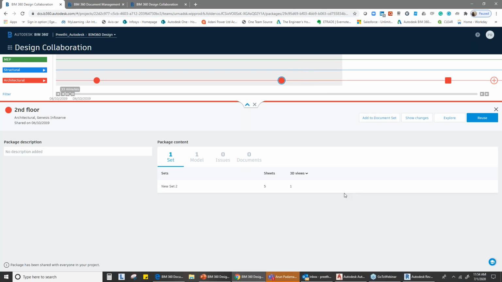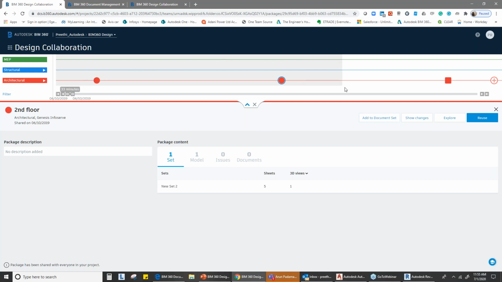So only the incremental piece of information gets transferred or updated on the cloud, not the whole piece of information. In case something has been added, modified, deleted, removed, etc., those changes get synchronized with the cloud, or those new updates in the form of drawing sheets and models get replicated on the cloud. And all this information could be seen on the swim lane view throughout the timelines.